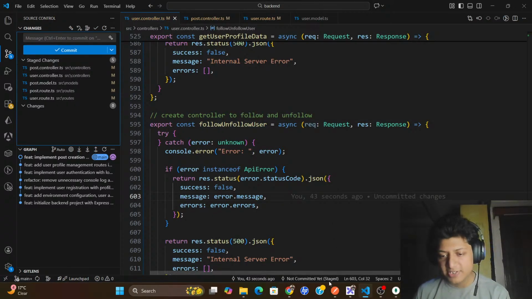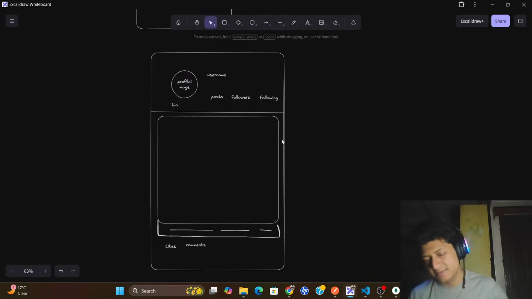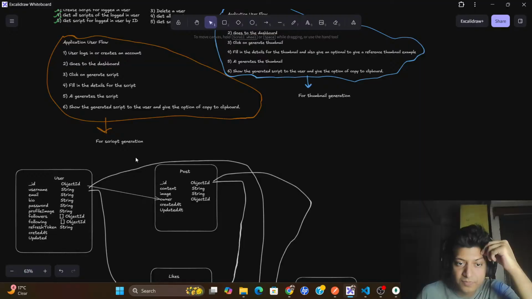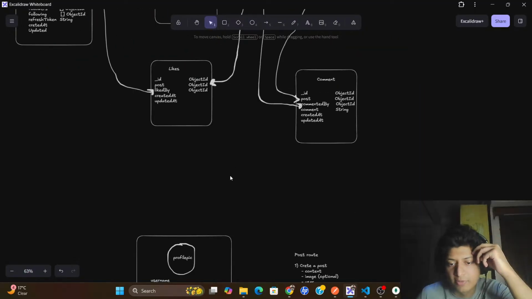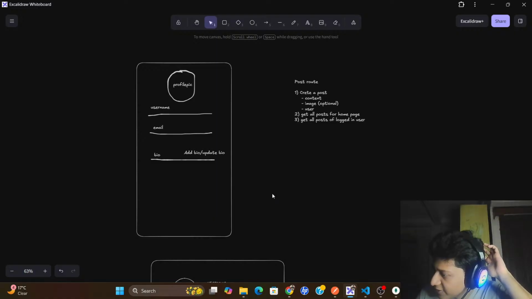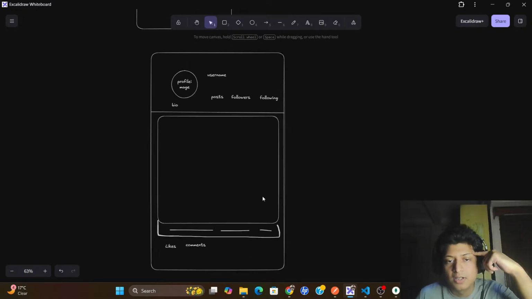But there are other features that I want to add. It's a basic social media application. There will be a home page. Users can like, comment, follow, and unfollow each other. Then yeah, it's a full stack application with front end and back end. But here I want to implement a chatting application also. But I need to learn Socket IO for that.